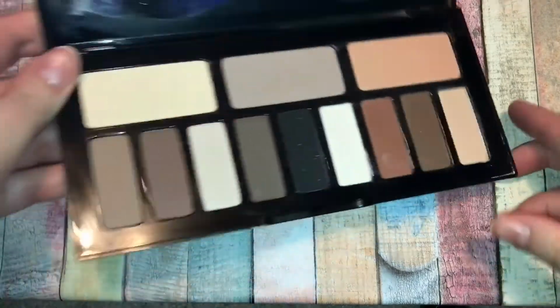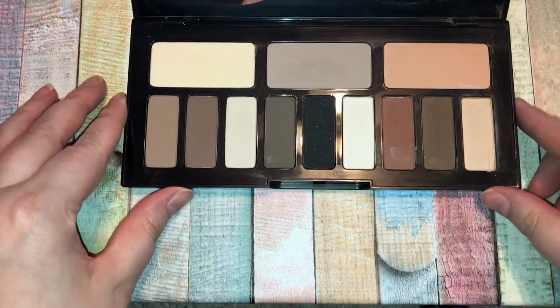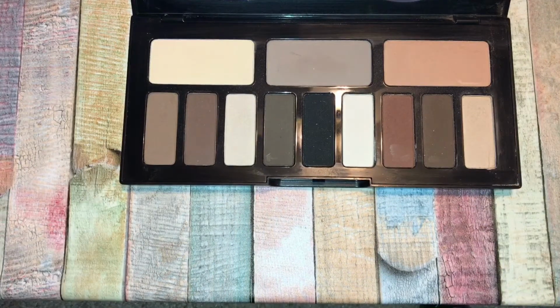So next we have the Shade and Light palette, which was one of my birthday presents this year. Oh my gosh, I love this thing. Even though I'm mostly a shimmery lid person, if I do an all matte look, it's typically from this palette. It's very buttery. And even though it's basic colors, you can do cool things to make your eyes look wider. So I love it. I also have the Glimmer version, but I forgot it downstairs. A lot of people have seen that one since it is new. But the OG has an awesome place in my heart.